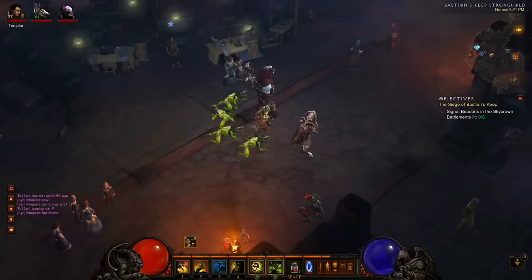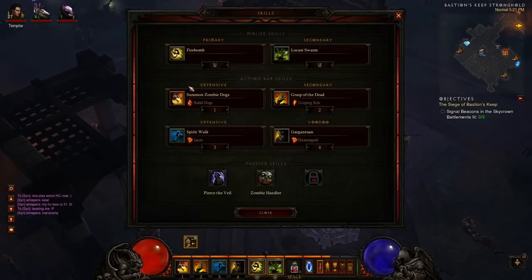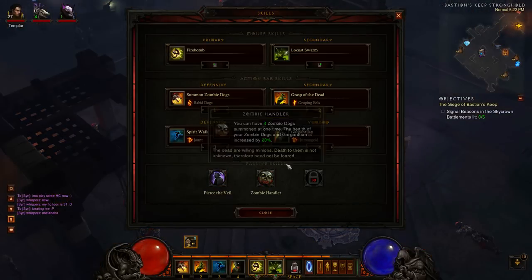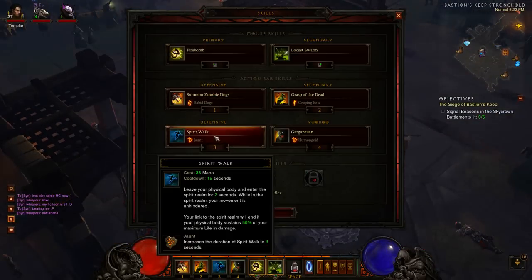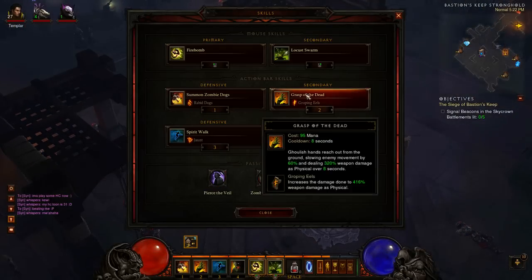All right. So, in other news, I've changed up my skills, obviously, since the boss battle. I'm still going for Zombie Handler. Someone mentioned using Pierce the Veil, since I wasn't using too much mana, and I think that's a pretty good idea. I want to start getting a bit more DPS-oriented, while still keeping a fair bit of safety, so the Zombie Handler and keeping my pets and things like that, keeping Spirit Walk. But, yeah, I'm going for a bit more damage. So I've got Pierce the Veil. I've changed to Groping Yellow on Grasp of the Dead, so more damage rather than the more slowing.